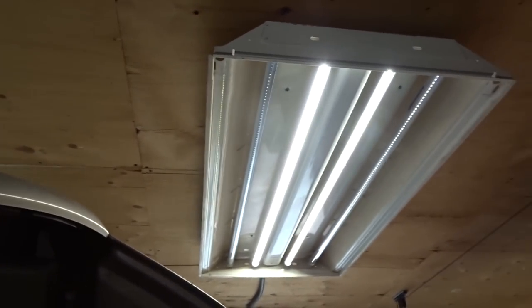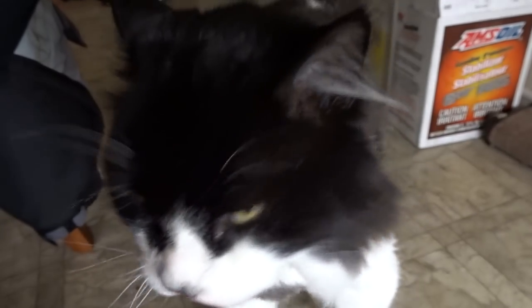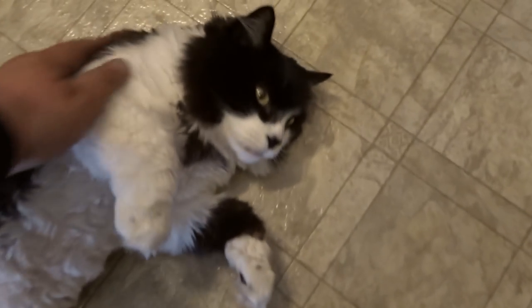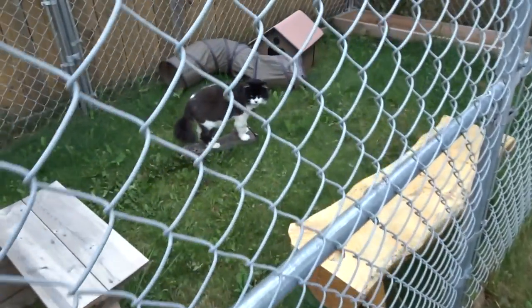Starting to get pretty gray and dark out. What I really need to do is get the truck outside, close the garage door, go inside for a little bit, feed Tomcat, bring him outside before it starts raining because he hasn't been able to go out much — every time he wants to go outside it's raining and he's been getting a little angry. Also need to yank those damn bulbs out. If you turn the lights on and off really quick it won't fire. Hello Tomcat, where are you going? You hungry? You want to go outside?